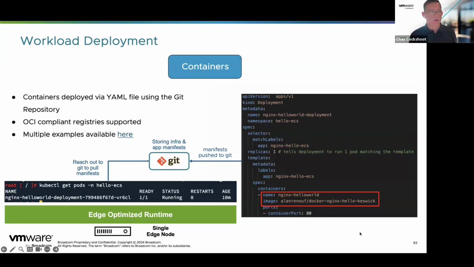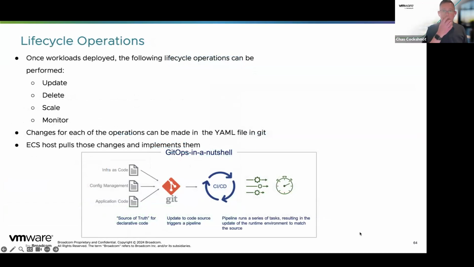You can also use it for lifecycle operations. So it's not a one-time thing. Once the app is out there, you can update, you can delete, you can scale it. And you can decide how to do it. And I think this is an important thing. No one wants 10,000 hosts updated at once. In our experience, it's again a hockey stick or a linear curve. It's do 1, do 2, do 5, do 10, do 50, then just do the rest. So that's what this allows you to do and have the agility.